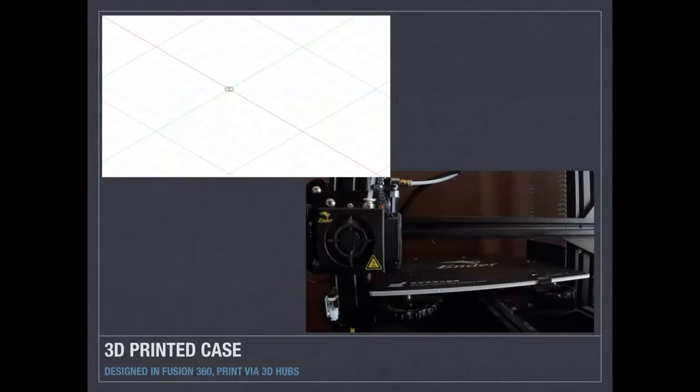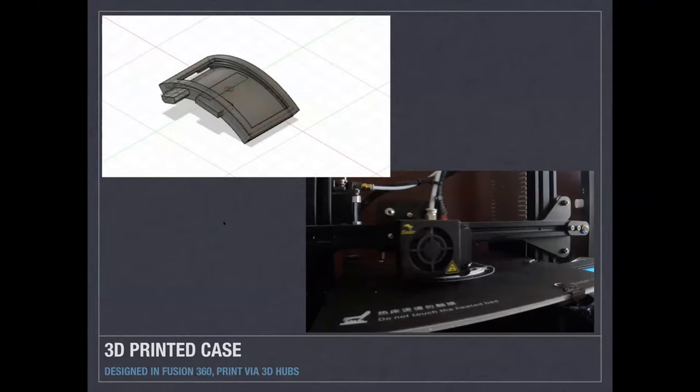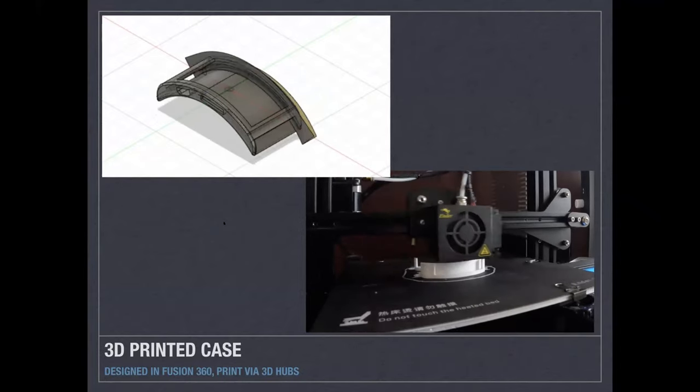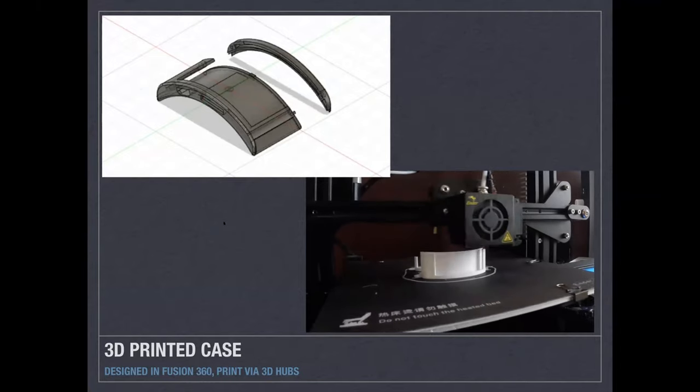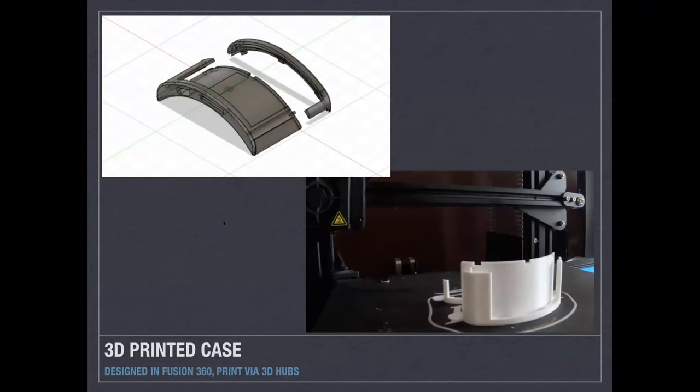To help mitigate the flexible display issues, I designed a 3D printable case. I have two videos — one showing the design process and one showing the printing process. I went to a 3D printing company, but their margin of error was higher than expected, so some frames don't fit as snugly as I'd like. I am releasing the STL files, so if you want to print your own case it would probably fit even better than the ones that came with it.